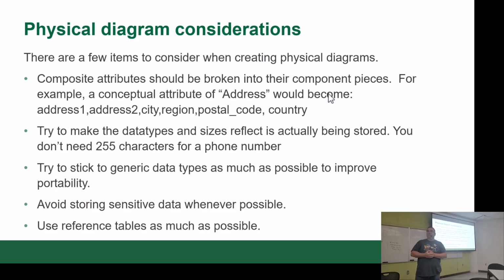Use reference tables as much as possible. Those are like shipping methods, or use a reference table for countries. Don't let the person type in country. Whatever country, don't let them type it in. Make them pick it from a list. Why? Because humans are stupid. My third year system design prof had one big rule: do not let your users type anything in unless you have to.